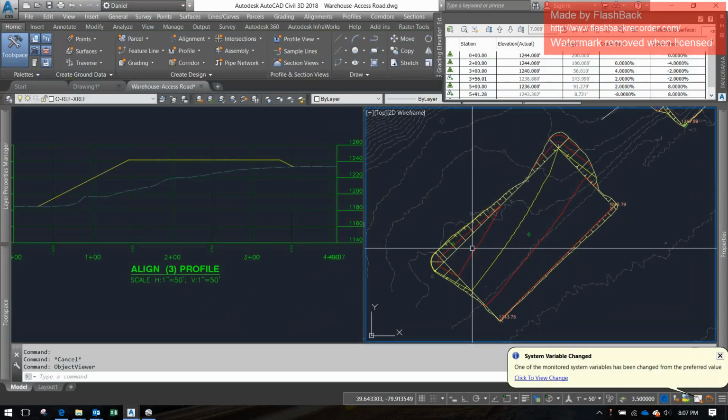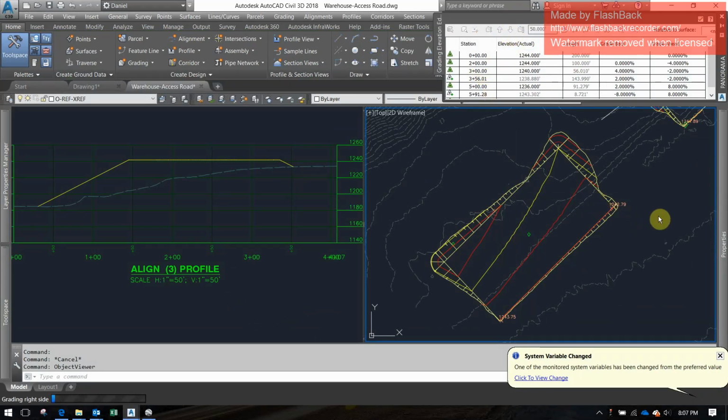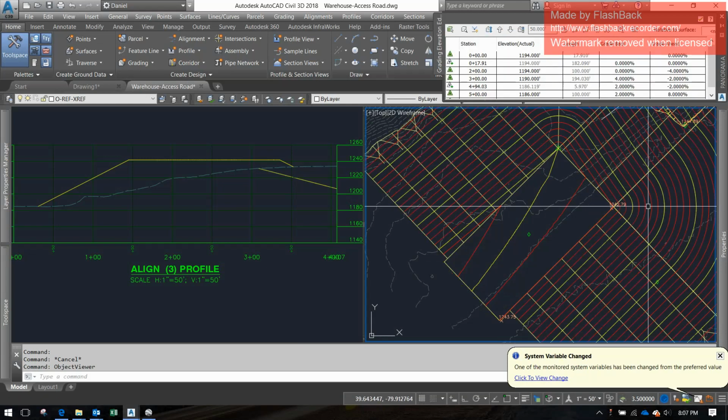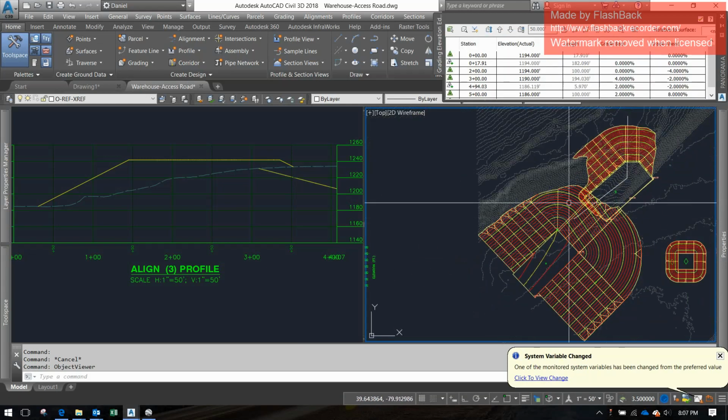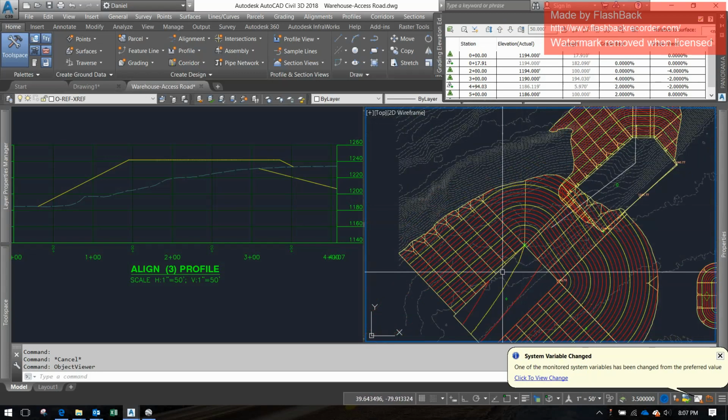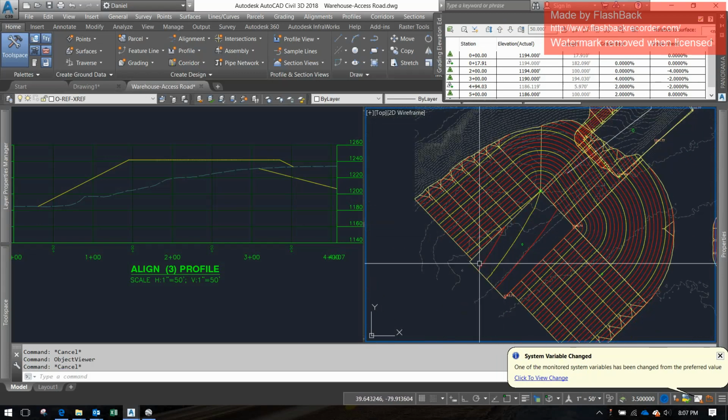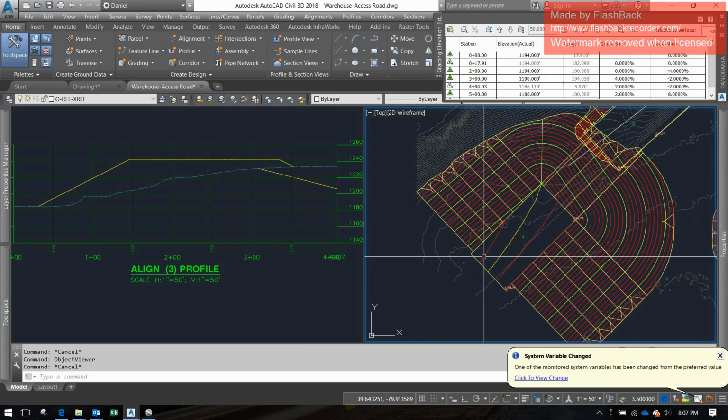There's a lot of weird stuff going on. Or if you even do something crazy and just about blow up your computer like I'm about to. You do something crazy like this and it's really not happy. You probably have an elevation issue with your surface.